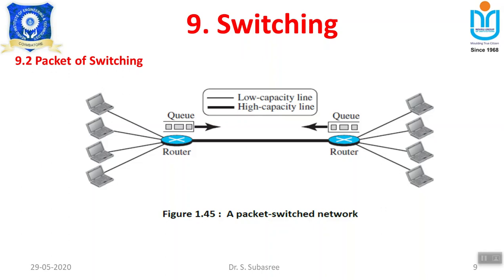For example, here we are forwarding data from these systems, the senders, to the receiver. If all three, for example, you take these three systems, are forwarding data to the router, and this router is connected to some other node, here only one connection is there. There may be a connection for the router from a different network. So this router is forwarding data through this communication link. If suppose simultaneously you are sending more data, then there is a possibility that this router will drop all the data.